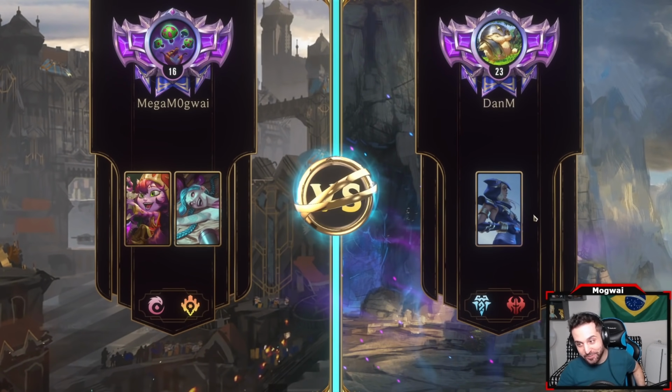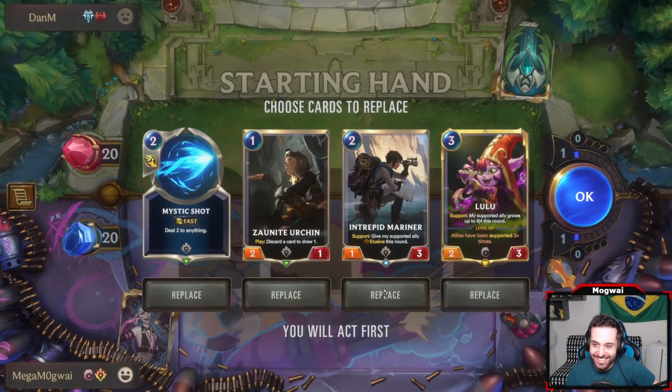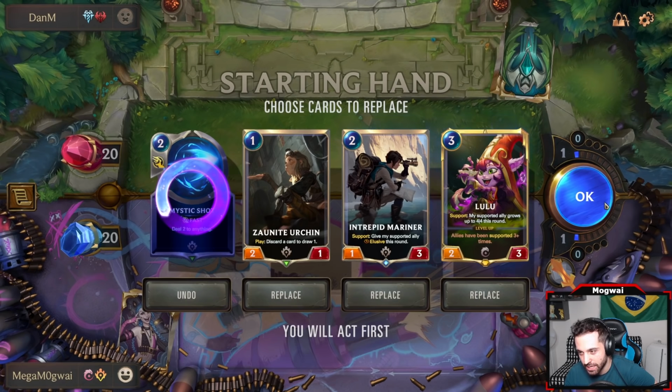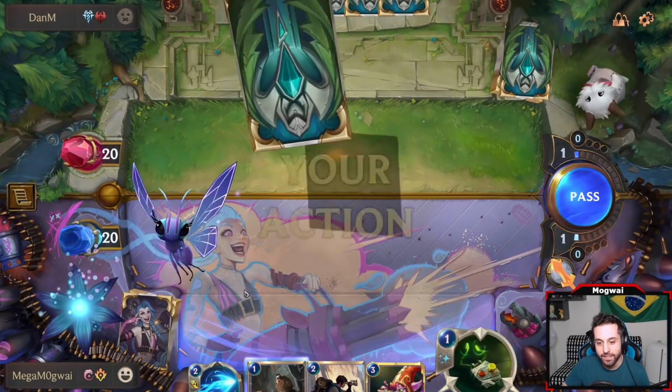And right off the bat, we face Ash. I wonder why that is. Pretty sure it has nothing to do with Lee Sin, right? Okay, so we have a one drop to two drop to three drop here with Lulu at the end, which is really neat. I think I'm going to mulligan away the Mystic Shot, in hopes to find one of my discard outlets. All right, another Mystic Shot. There we go.